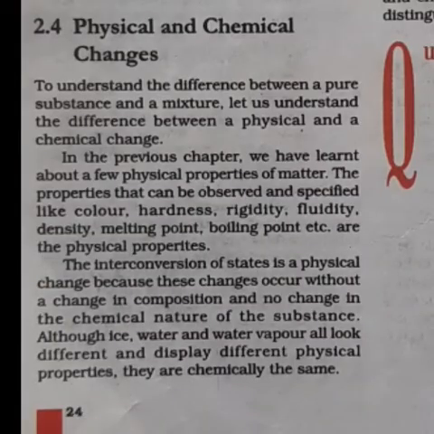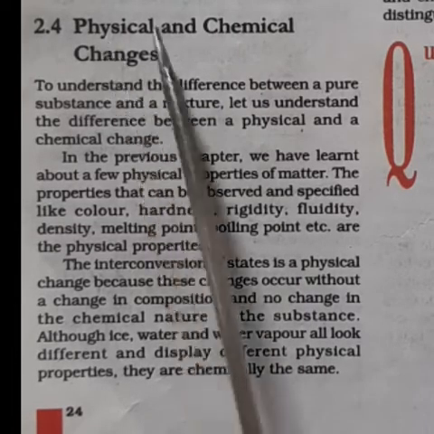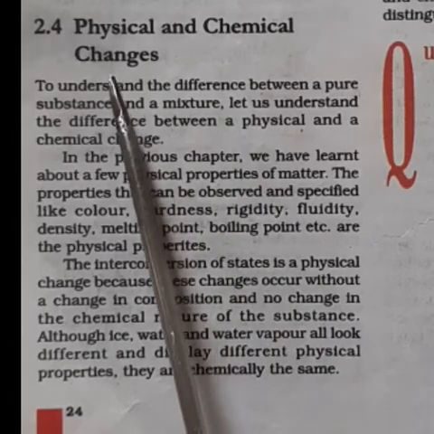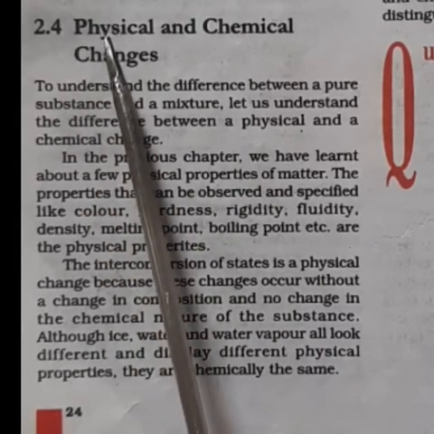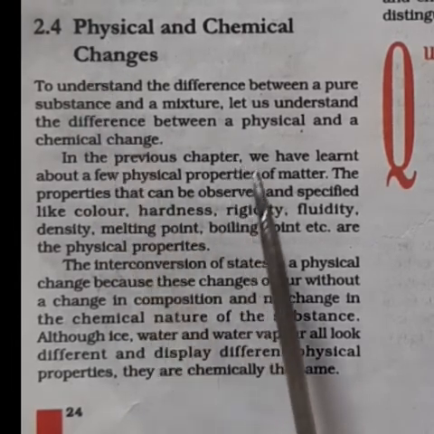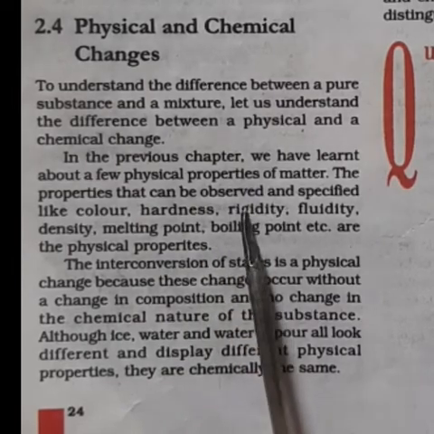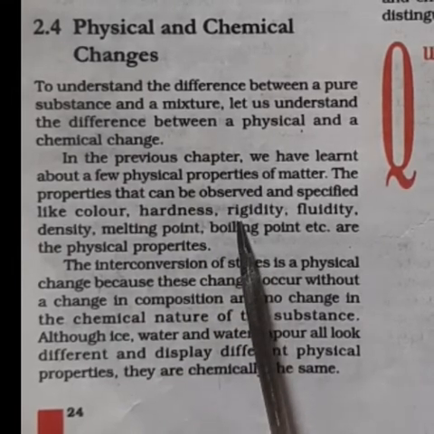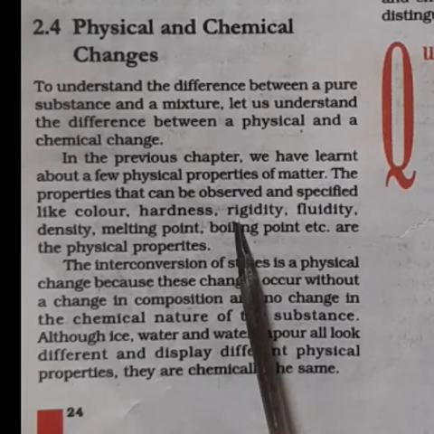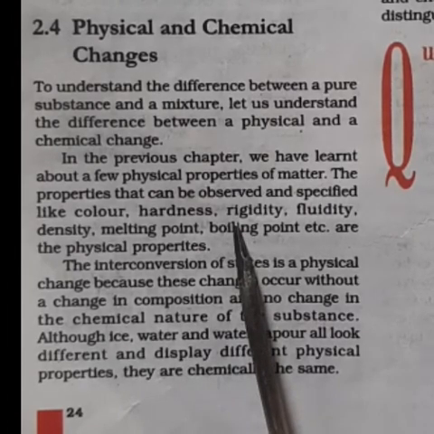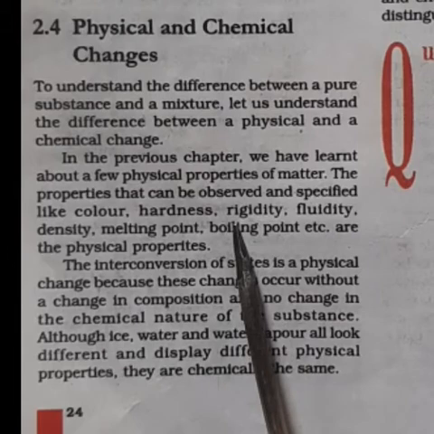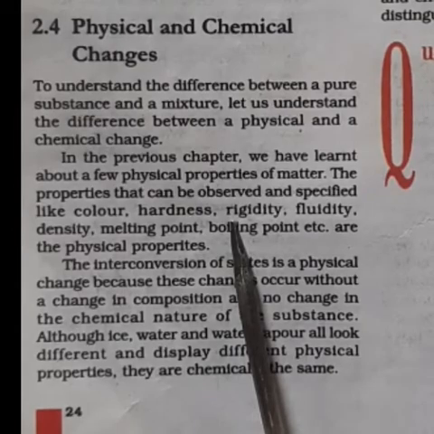Usually there are two types of changes that occur around us: physical and chemical changes. What do you mean by physical change? It is a change in which no new substance is formed. For example, glowing of a bulb, ice getting converted into liquid. In these examples, no new substances are formed.